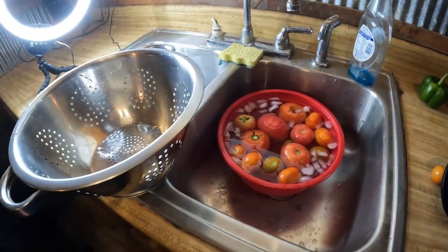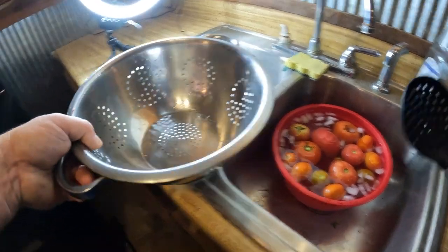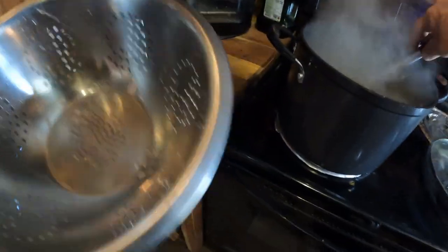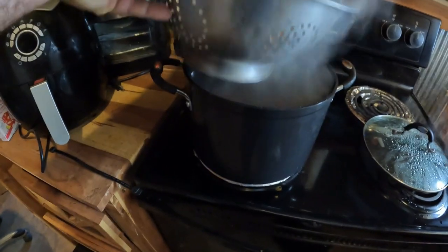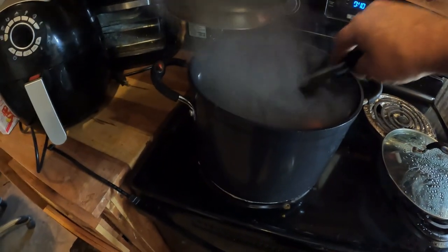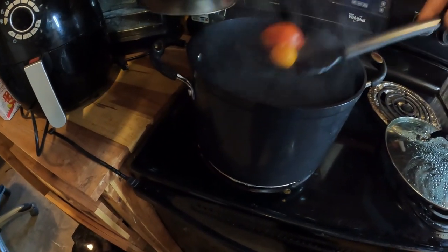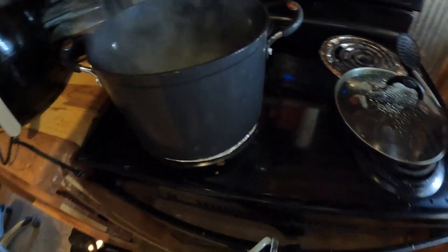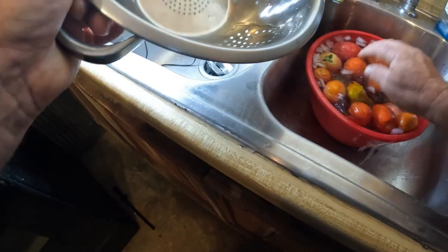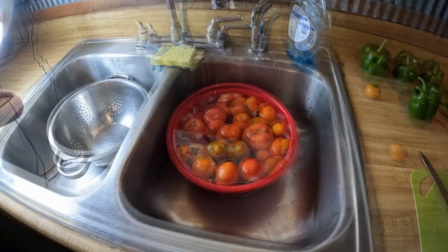Okay, we're almost to about a minute. Now I'm gonna have to fit them other ones in there. All right. And that's all we need this boiling water for. Holy bowl, put them in the holy bowl. Usually I wait until I got a good number of tomatoes to do, but like I said, they're just not coming out like they usually do. Okay, we can just get them all out at the same time. It ain't gonna matter that much. All right, I'll let them sit. I'll come back when it's time to peel them.